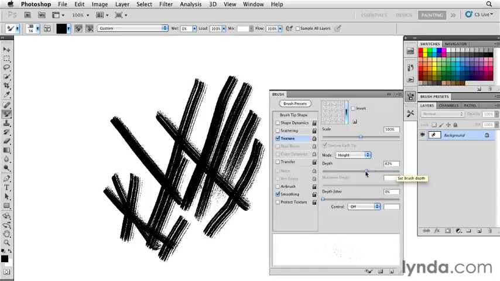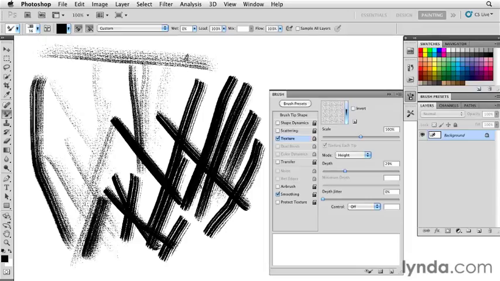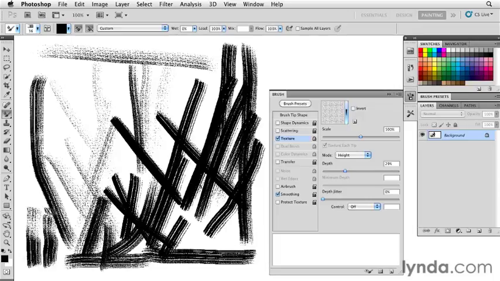As I lower this down, we'll see at a lower value here. Now I'm starting to see more texture and less fill of the lower parts of the grain. And what's actually happening here isn't so much a factor of texture itself, but Photoshop's built-in way it works with the mixer brushes. Pressure in this sense is really controlling how thick and full all of the hairs within the brush are responding to pressure.